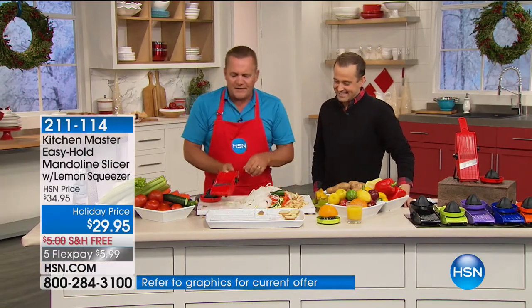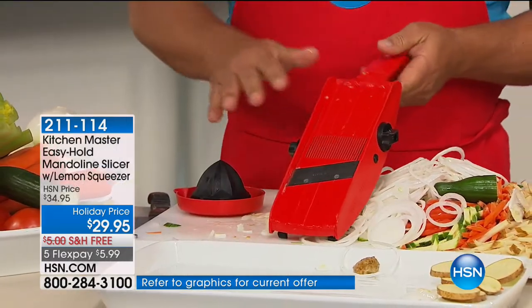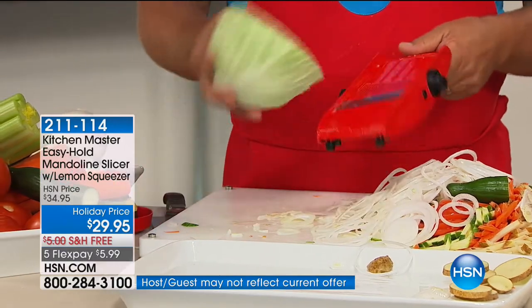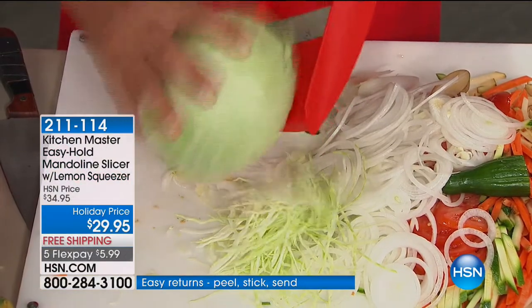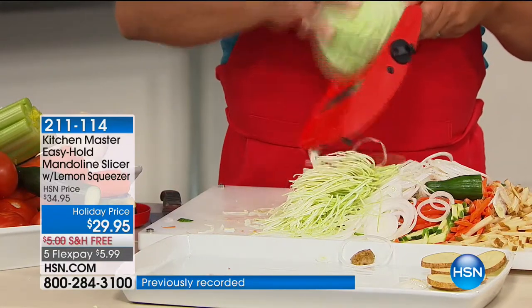Here's the best part — mandolins were originally developed over 150 years ago in Germany, originally made as a cabbage board for making sauerkraut. You'll love this for long, stringy coleslaw. Make hot slaw, pepper slaw, chow chow — iceberg lettuce on taco night comes out long, stringy, light, and fluffy.